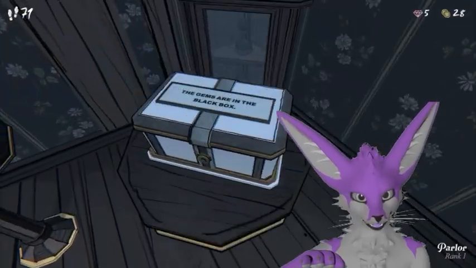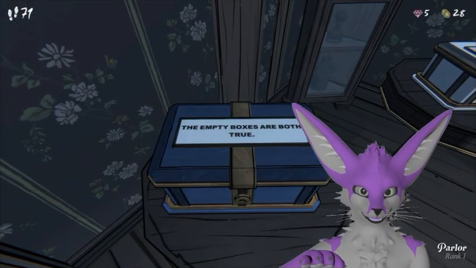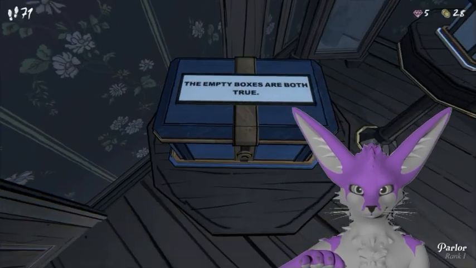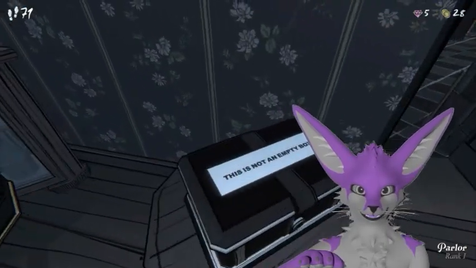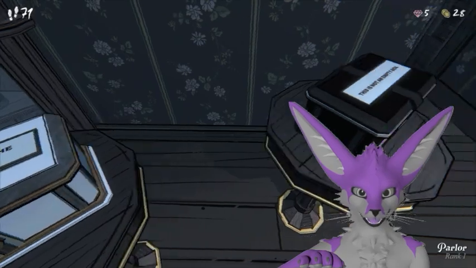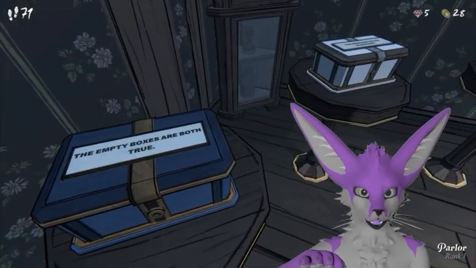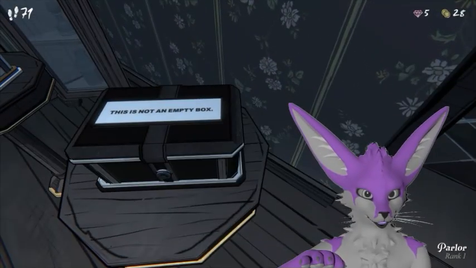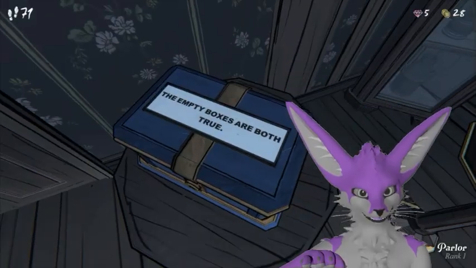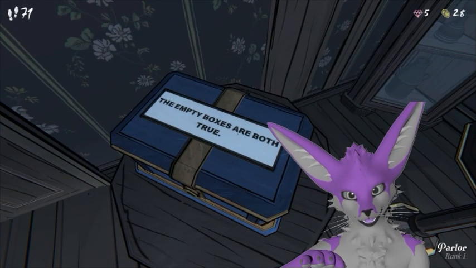This is not an empty box. The gems are in the black box. The empty boxes are both true. Well, that seems... But if this is true, then the gems have to be in the black box. So I guess that can't be true. I guess this is false. The empty boxes are both true. No?